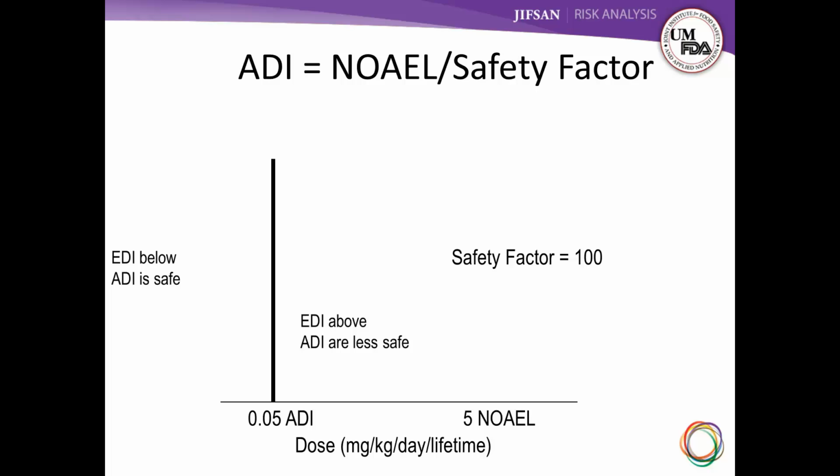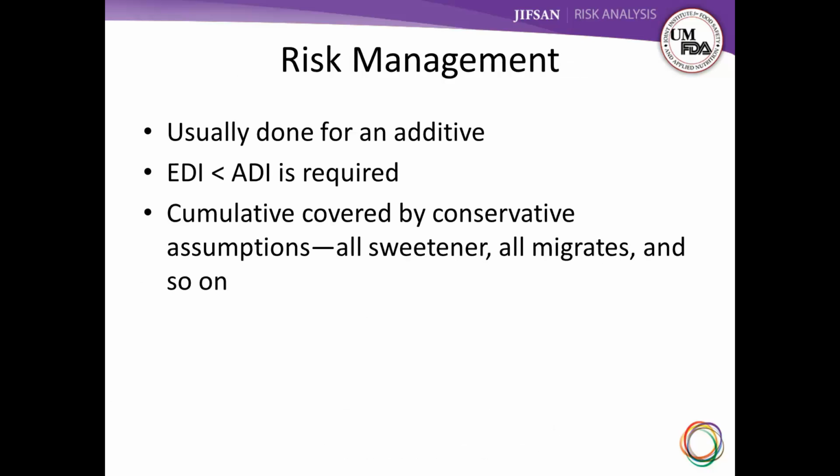And so that's how chemical risk assessments work when we have additives that are put into food intentionally. If you would have an additive that would be above, then there would be regulations. You might do something to require the manufacturer to limit the amount that's put into a product, and so on. So when it comes to risk management, you're usually doing this kind of assessment we looked at for an additive, something that's intentionally put in, and the manufacturer is required to keep the EDI under the ADI.